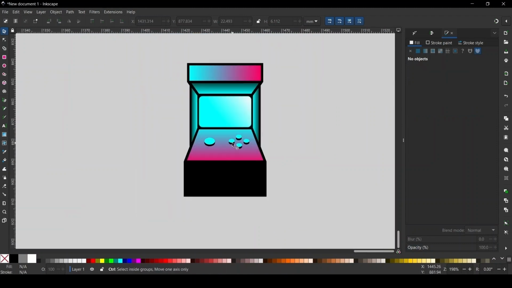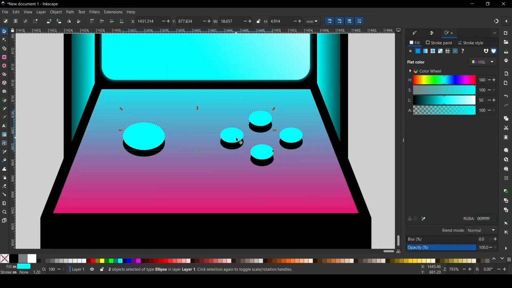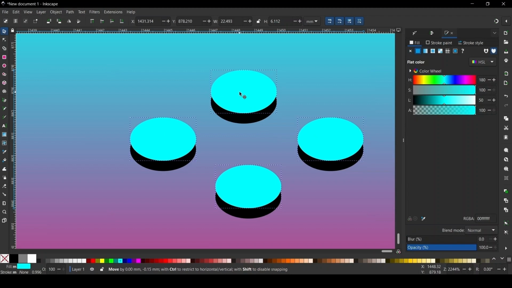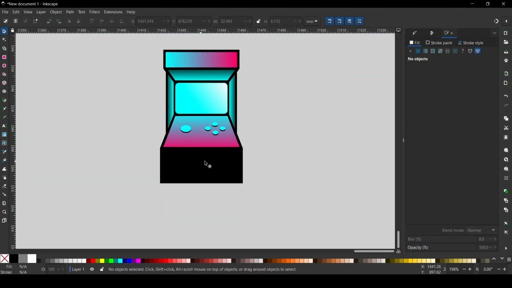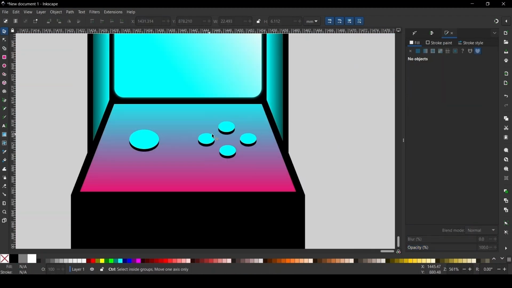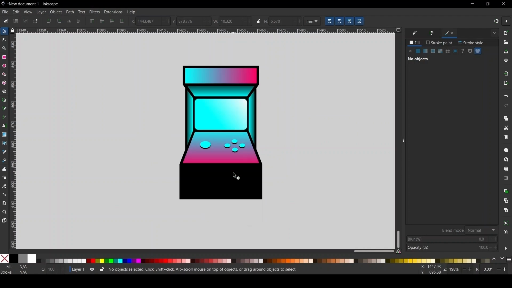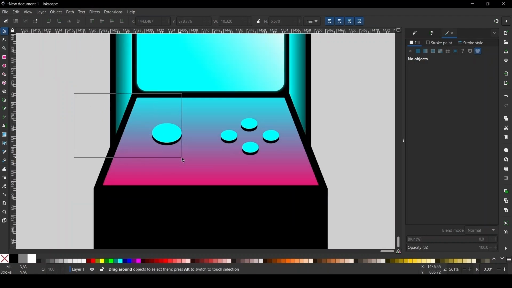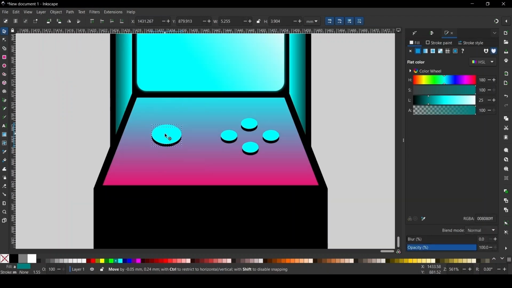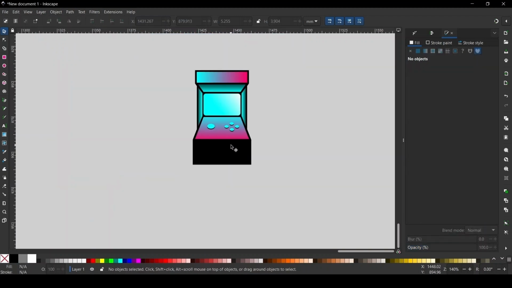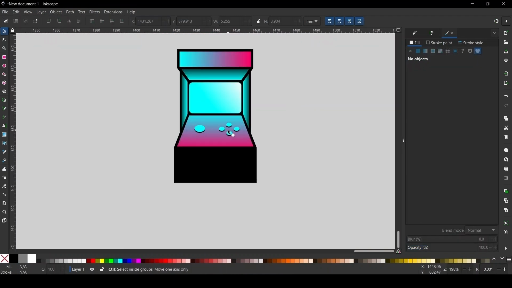I like this to be, well, that might be too much though. I think that is actually too much. Let's just go too little. I think I'll just keep it right there, basically. And I think these need to be a little bit lower. Somewhere there actually looks pretty nice.